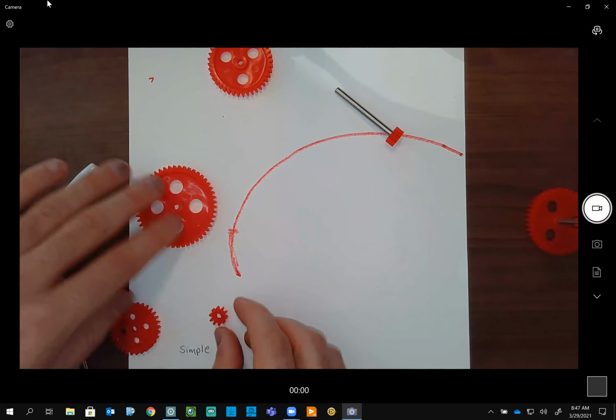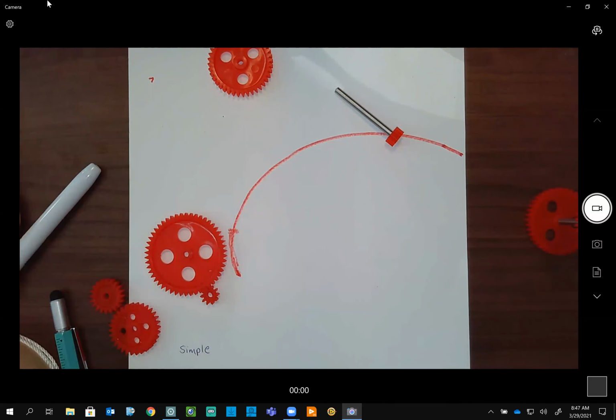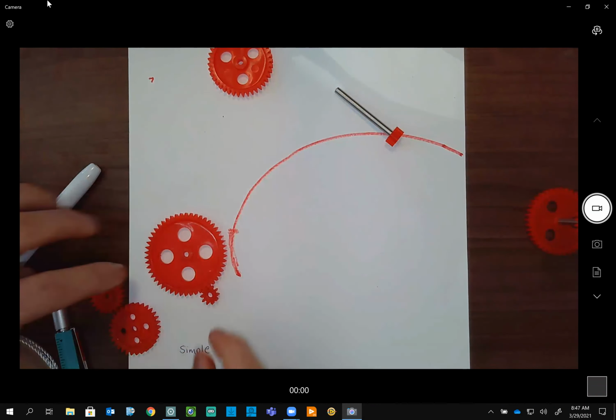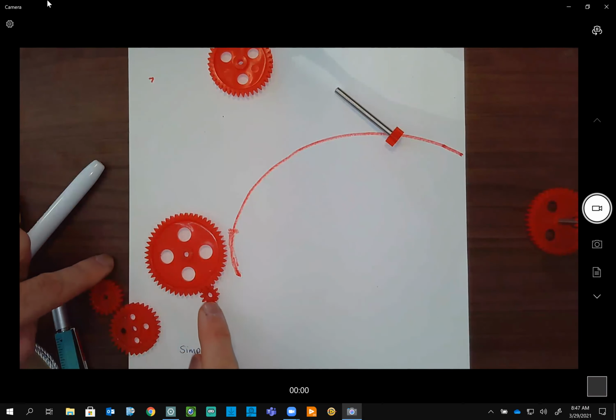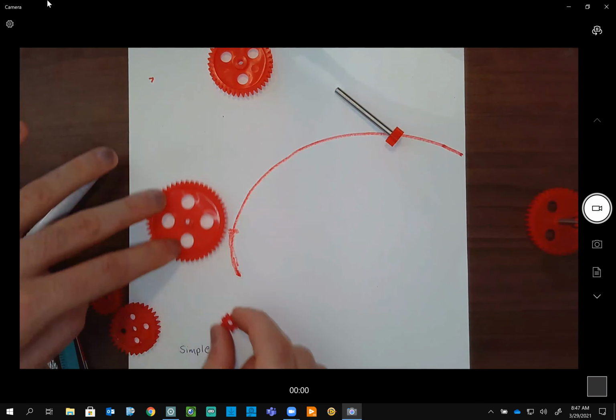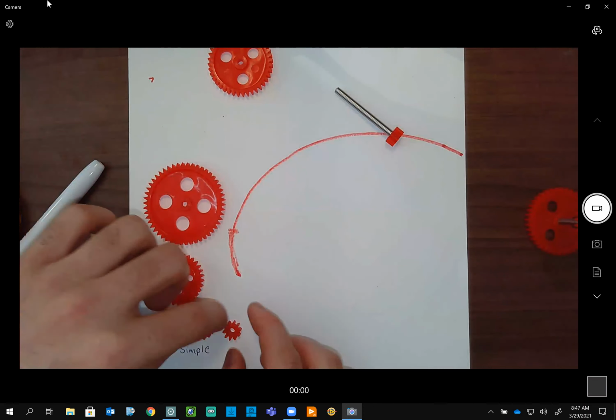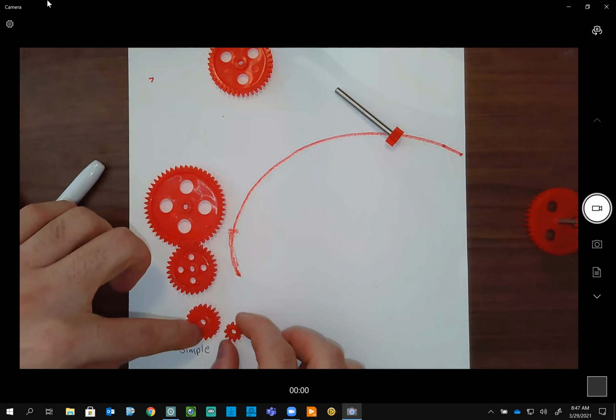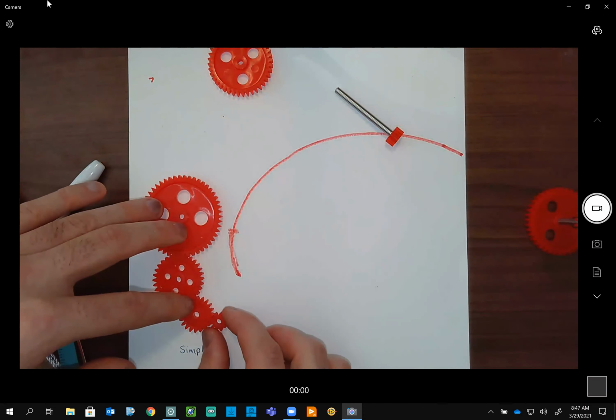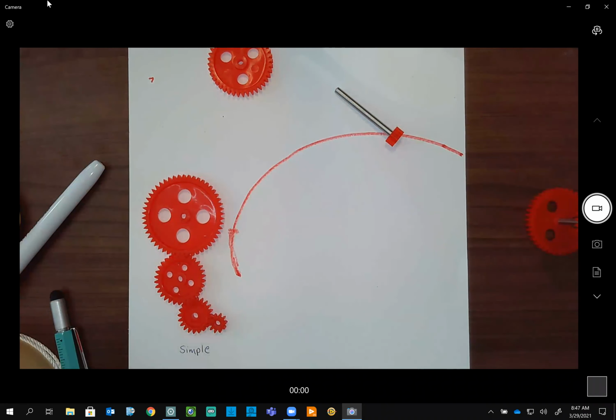And we said you could transfer the motion like that from here to there, but it's going to create a lot of stress on the small one. So that's why we have these middle guys there. And you will see in the formula that the middle ones are going to be redundant. They just have the task of reducing the stress on the small one. So from the small one, the medium, bigger, and then larger.